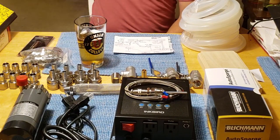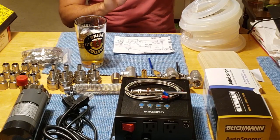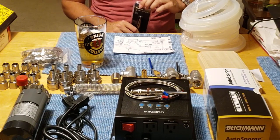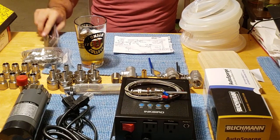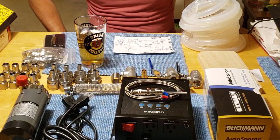First of all, I need to drill a ball valve hole into this eight-gallon kettle. I have what's called a step bit, so I can use my drill and very slowly and carefully punch a hole in the bottom of the kettle for a ball valve so that we can recirculate from the kettle.